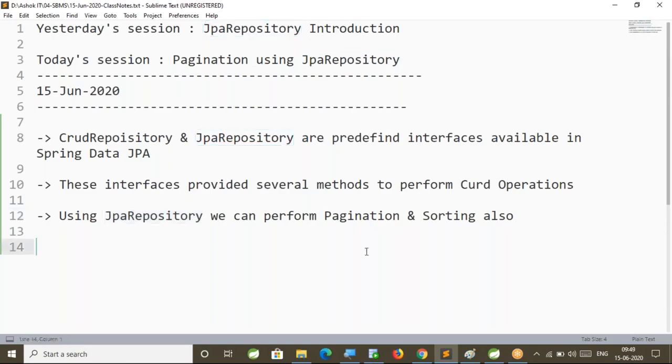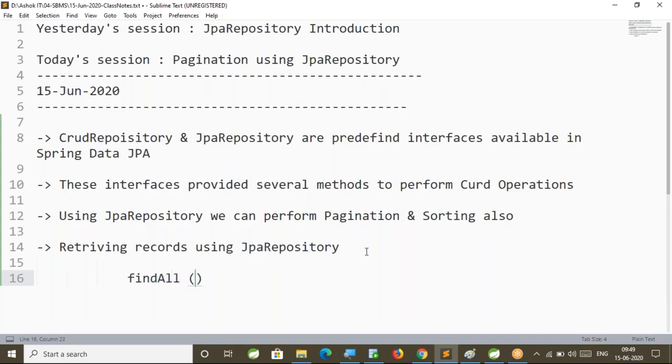Now, yesterday we have seen a method called find all method, for retrieving records using JPA repository. In order to retrieve the records in the JPA repository, we have the find all method. Similarly, we have the find all of sort method and the find all of pageable method.